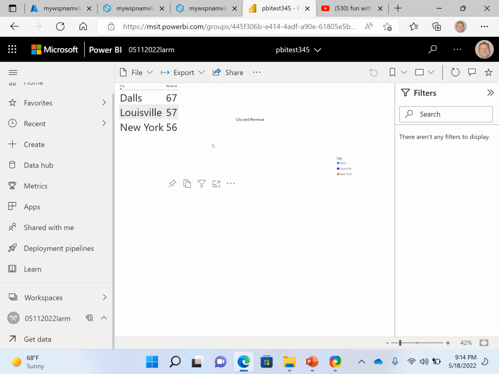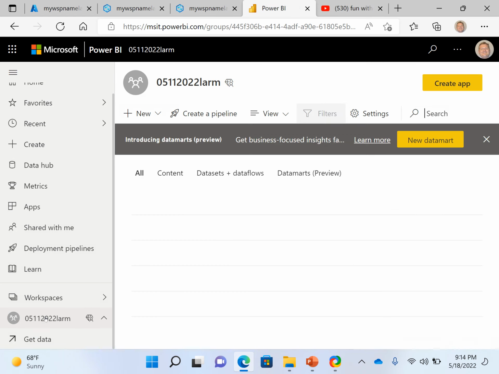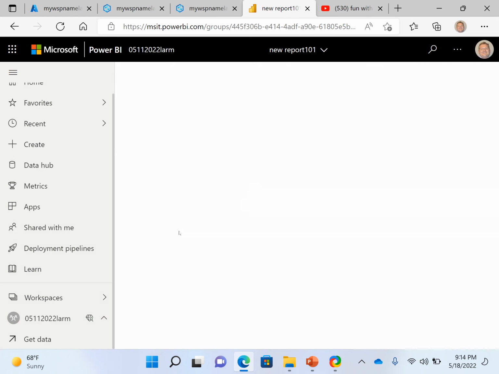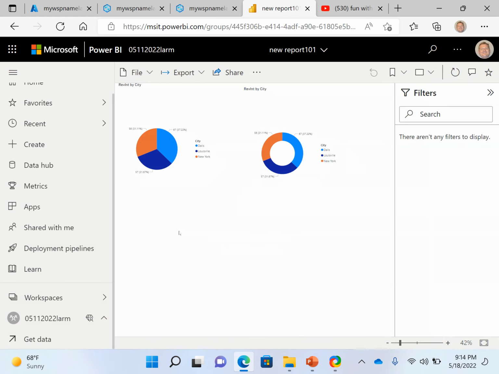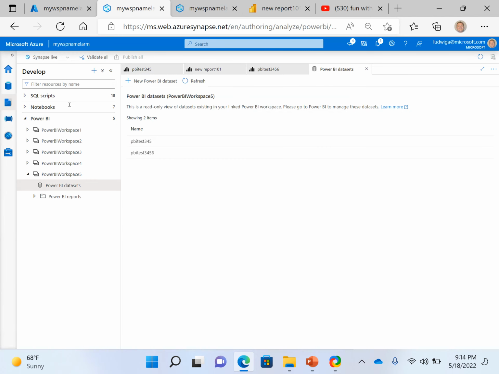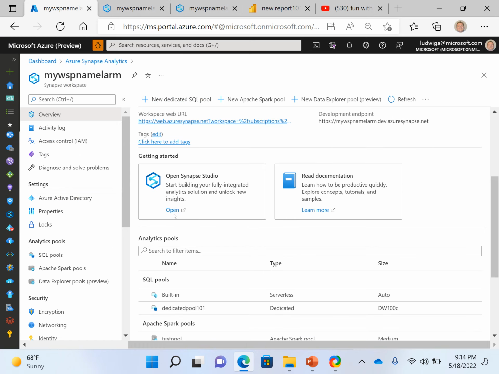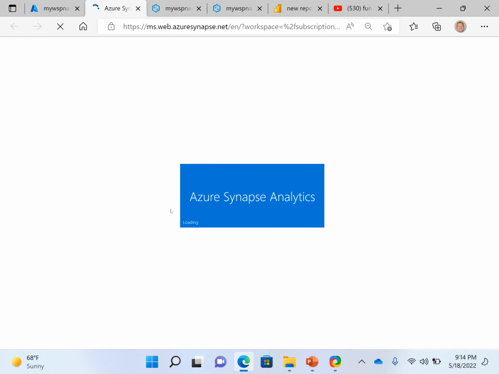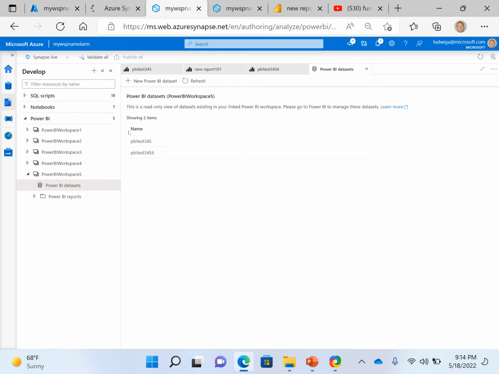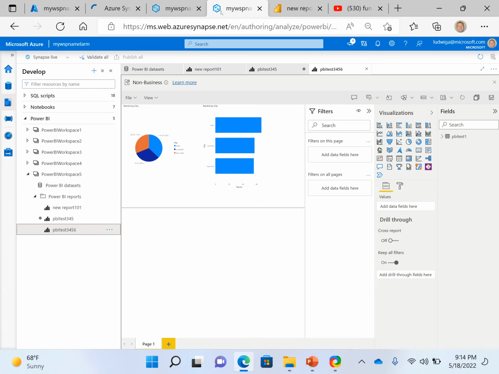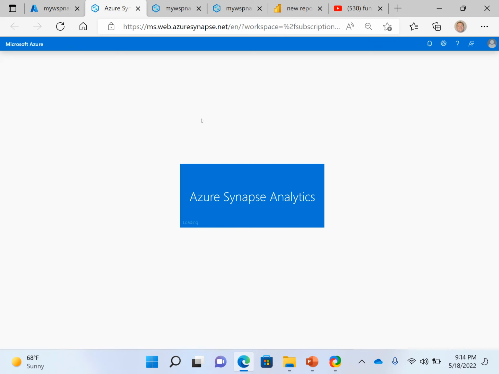So this is the old report that didn't work, and it looks very similar in Power BI. This is actually the new report, and this is just a working piece of it. So let's head back into the data side, and let's bring up real quick what's needed. Let me open up a new Synapse Studio to make sure that I'm not browsing away from here. That makes it a bit easier later to show you that.